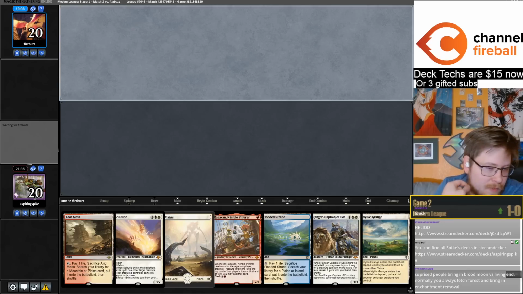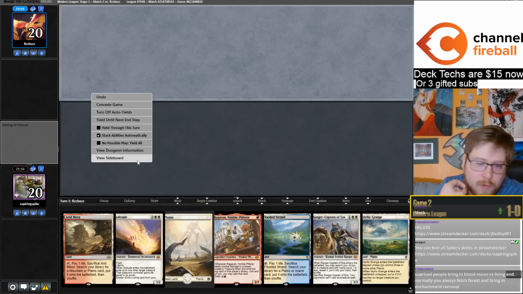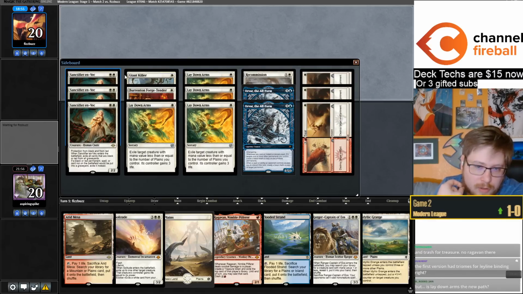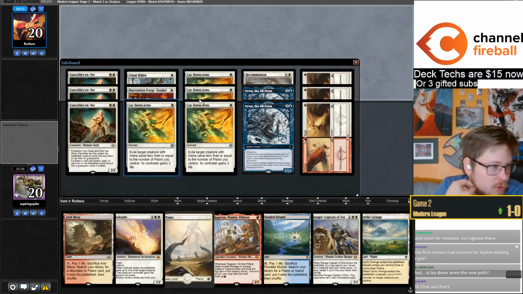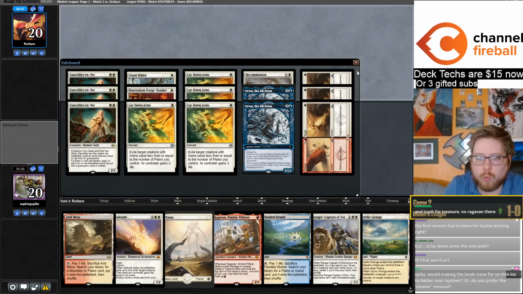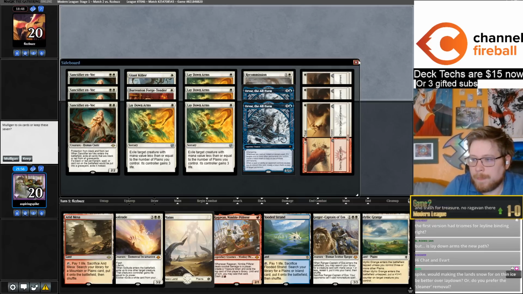Surprised people bring Blood Moon versus Living End. Normally you fetch Forest and bring enchantment removal. Well, mostly the thing is, look, I'm siding out 4 Lay Down Arms. I'm siding out Recommission. The Blood Moons are better than any other card in my sideboard. So it's not like the Blood Moons are my dedicated Living End sideboard cards. It's that I have worse cards in my main deck. You know what I mean?